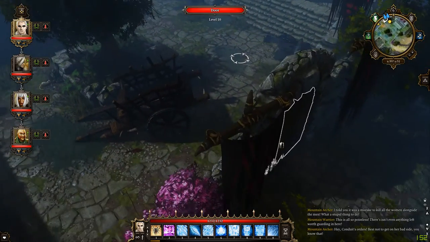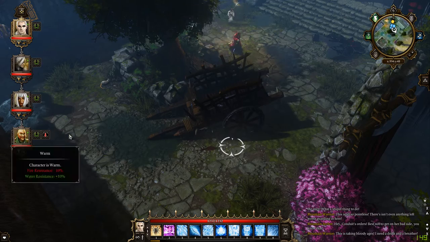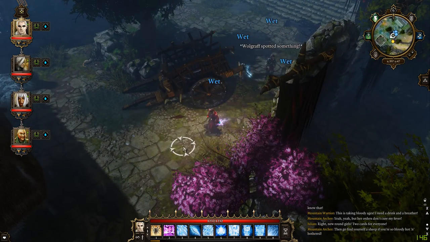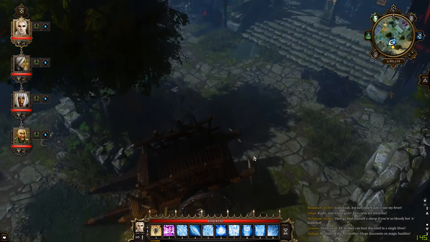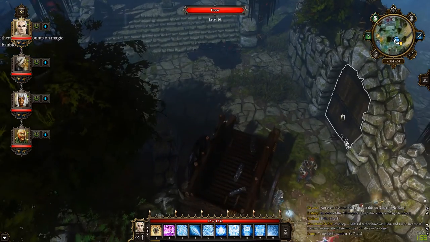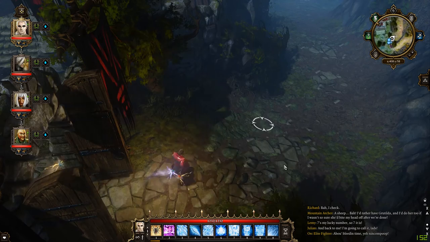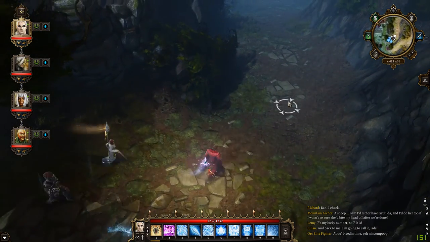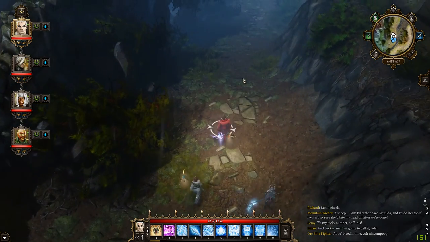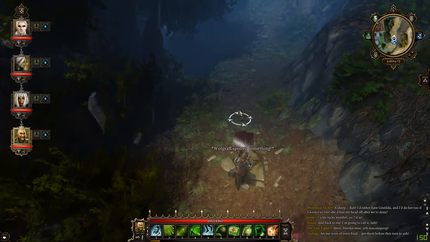First of all, we need to get Wolgraf to see some of these bloodstains. I think he's already done it once. Wolgraf spotted something. Yeah, there we go. He spotted the blood under the door, so let's go out there and follow the bloodstains. Wolgraf spotted something. There we go, another one there. I suppose I should really leave with Wolgraf. That makes it a lot easier.